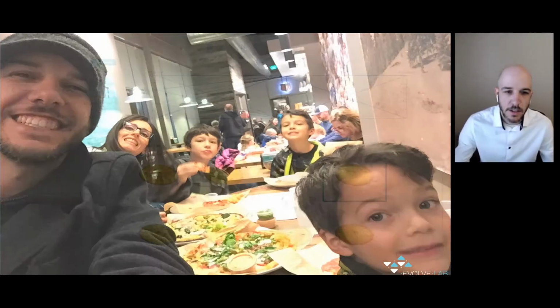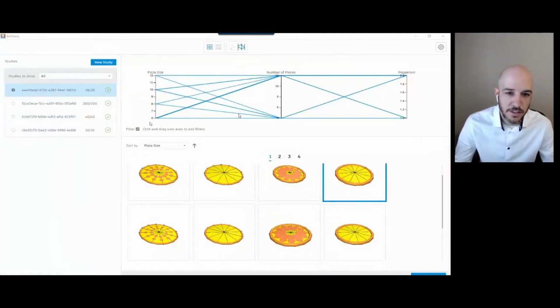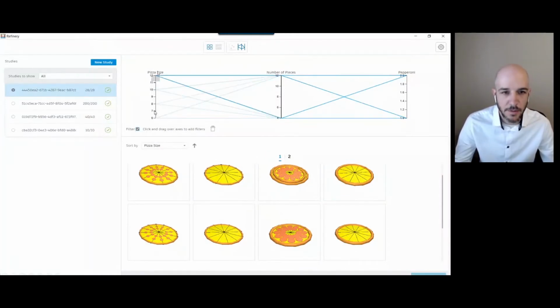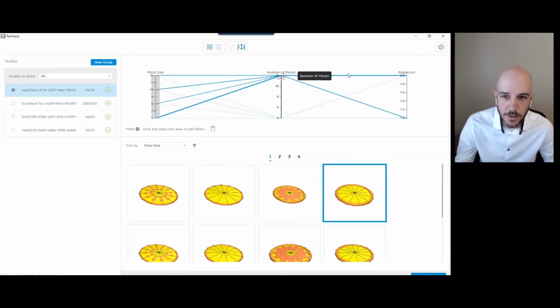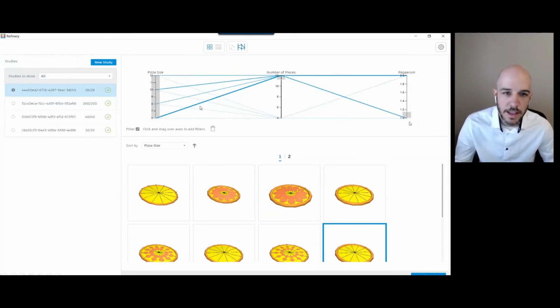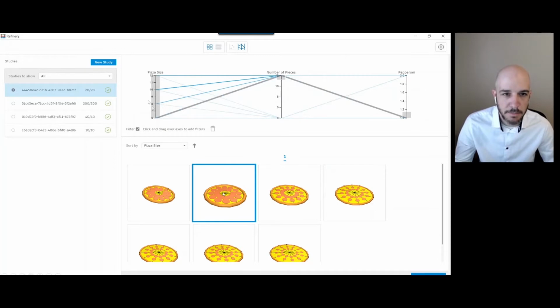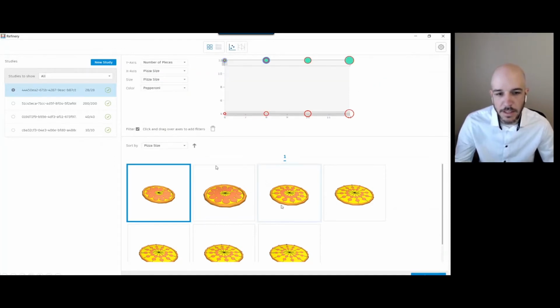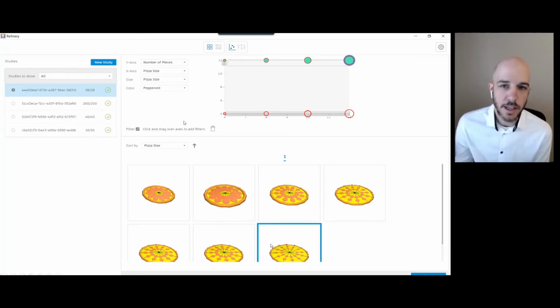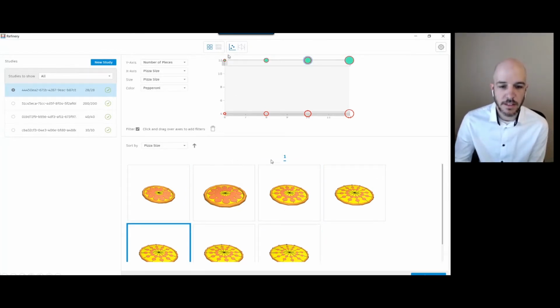And so what I wanted to do is to actually look at generatively designing how that process would work using a pizza. So here I'm using Refinery, which has now become the 2021 generative design tool. And in here I can optimize my pizza based on pizza size, number of pizzas, does it have pepperoni, does it not have pepperoni? And we can go through this kind of generative design process for a pizza.